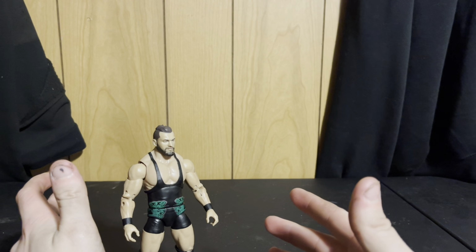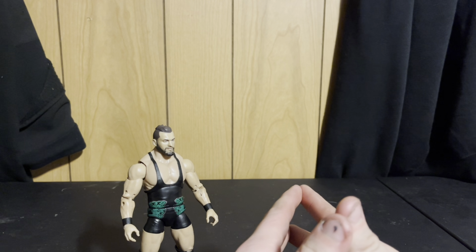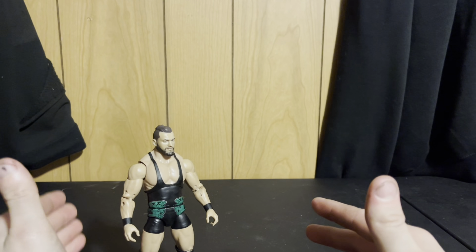You can get a lot of good posability out of this one. I think the purple one that matches the MJF is probably a little better because it's a cooler attire with the same formula, I believe. But I just keep passing on it because I haven't felt like buying it. But yeah, Unrivaled Wardlow, go stupid.